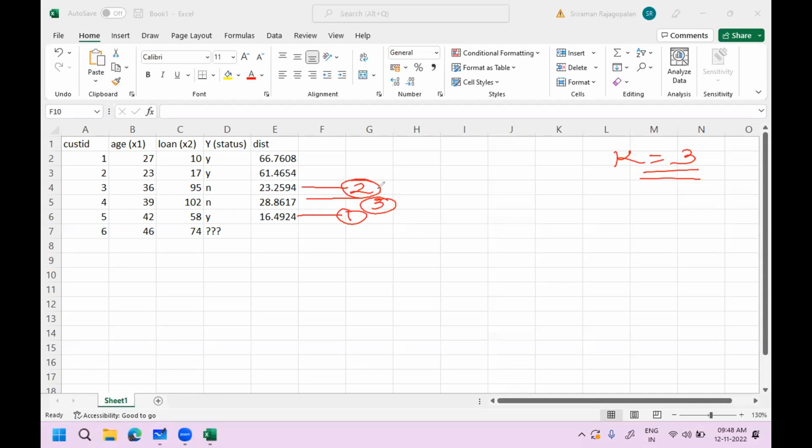Right? अब इस customer का क्या class है? What is the y variable? What is the status? Will he default? Yes or no? हाँ तो सॉरी यहाँ पे repay लिखना था. ओके तो यहाँ पे repay. So repay, yes. So he will repay. Second customer का क्या है? Repay, no. So यहाँ पे no नहीं, I'll put he will default. Third का क्या है? Default.